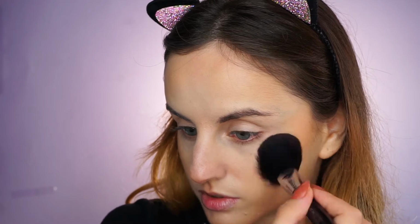and my forehead. For my blush, I'm just going to use my Clarins one because I feel the natural vibe, and this is a very natural looking blush. And my Sigma F10 brush as usual. This is my favorite blush brush. I'm just going to apply that basically above the bronzer. A little bit closer to the center of my face than the bronzer, but not too close. So I stop about here.